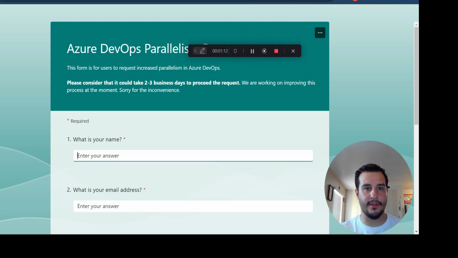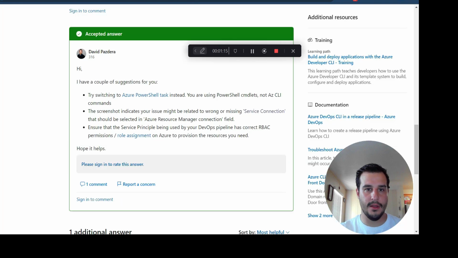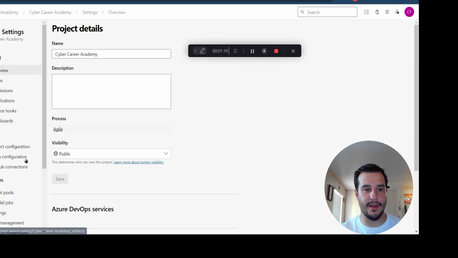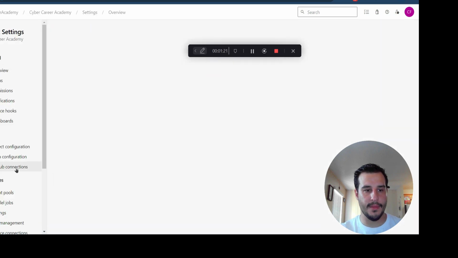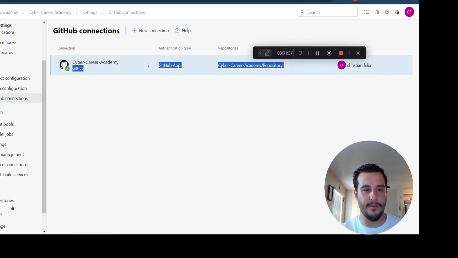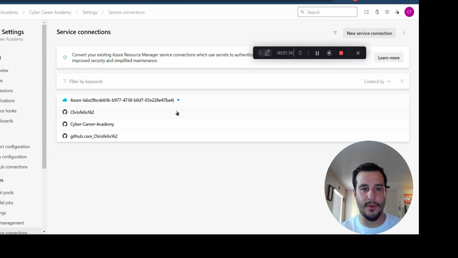we're going to be checking out this file later. So we're going to head over here to project settings, GitHub connections. Sorry, this is going to be for the actual boards, not the GitHub connection for the actual repo itself.